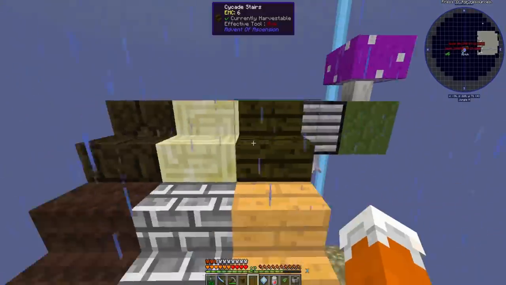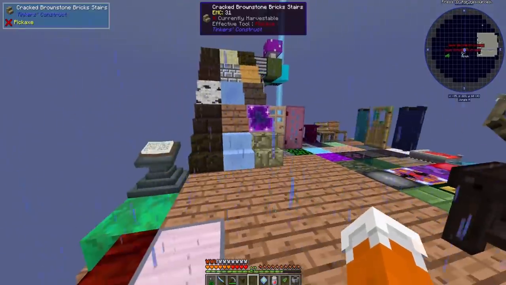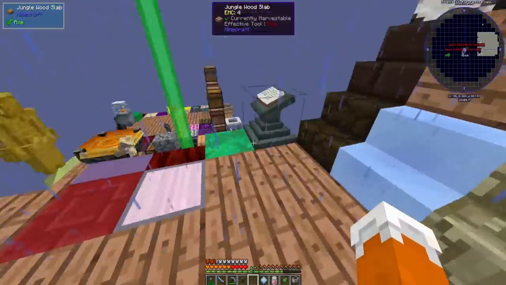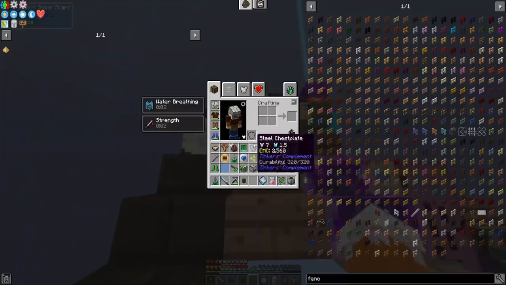these stairs. Honestly, this should be like a style of building. Am I the only one who thinks this looks sick? Like, I love the random blocks coming together. Like, completely random. It actually looks good.